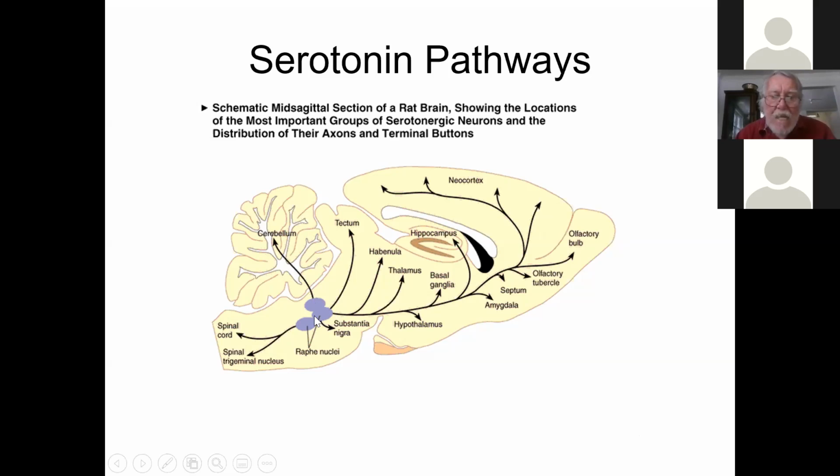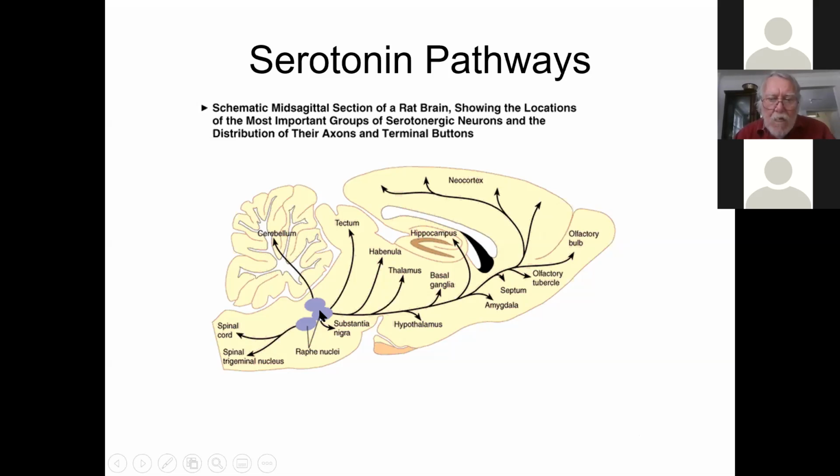Then we have B7, B8, and B9, where we're looking at these midbrain serotonergic fibers. Some of them, particularly in B9, literally project back to the raphe magnus and enhance their effect. So a serotonin to serotonin interaction happens here to promote pain inhibition. But look at what they also do.